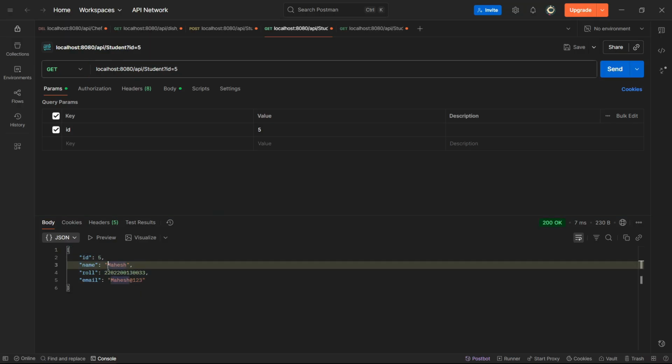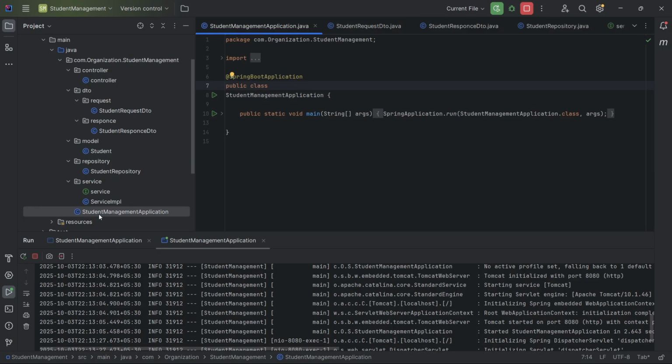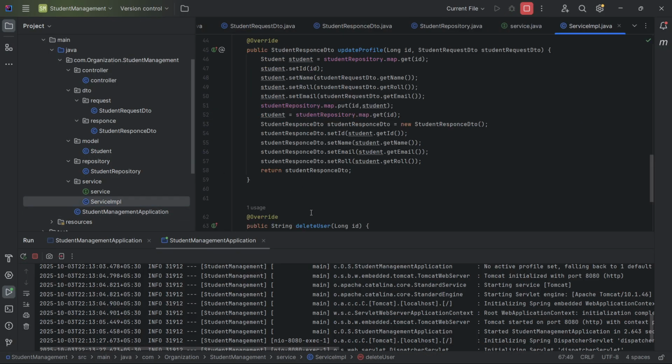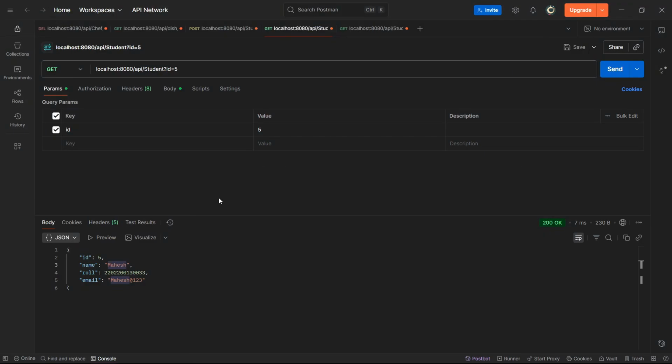So you can see in our code, when we write the delete method implementation, first we extract the username, after that remove the particular user inside the map. Okay, so our response must be the user, and after that the deleted value has been removed. So we want to remove Mahesh, so user Mahesh has been removed is basically our response type that is printed inside the JSON format.